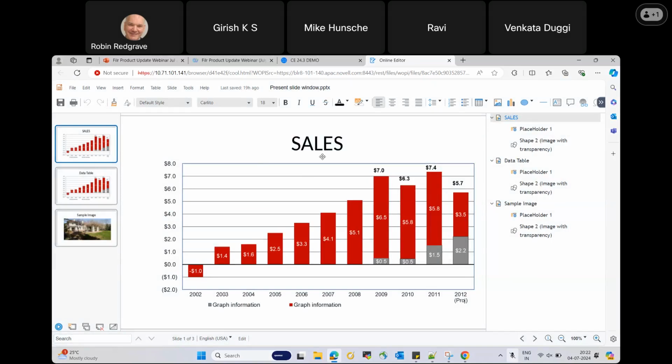Apart from these, we've also been informed that a number of defects have been addressed to improve the performance as well as the fidelity of the documents. So I guess there's a detailed listing of the release notes on the Collabora side. So you know the versions now. If you could take a look at those release notes to know what exactly has been updated since the 22.02 version that is currently running in your Filr environment.